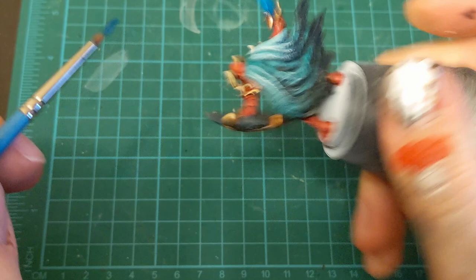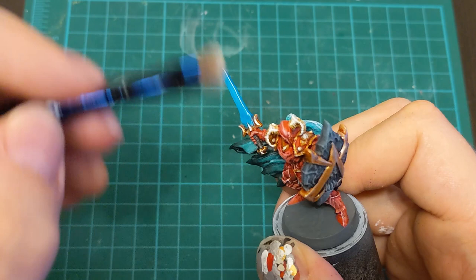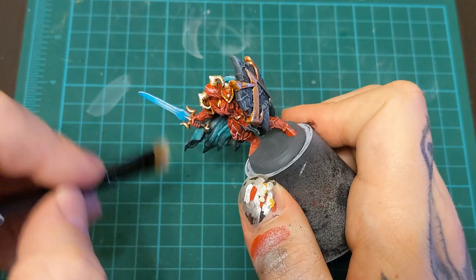So we just put that blue bottom coat on. Let that dry. Oh, look, it's our friend Dollar Store White. It's our cheap craft paint again. We're just going to give it an edge dry brush right now. Check that out. The top edge getting all dry brushy. And then we do an angled dry brush focused on the middle. And we just slowly feather out. Come in with a little bit more, slowly feather out.